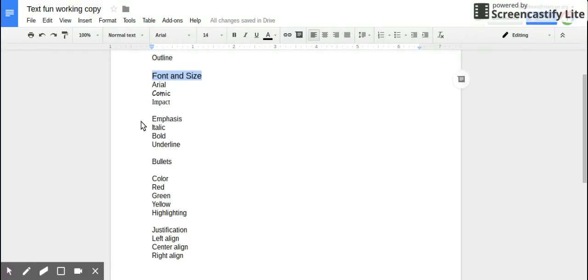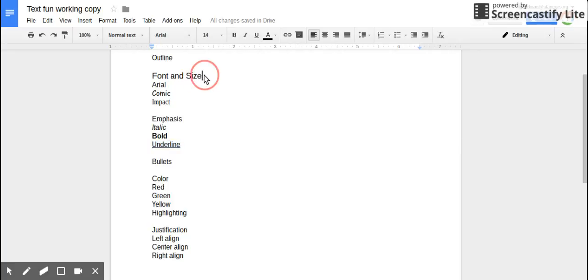The next thing we want to look at is emphasis. How can we add emphasis if we're doing black and white text? Well, we have three things that we can actually do, some of which you may need in English or some of the other classes. The first is italics. If you highlight the word you want to italicize, you click on the I, you get italics. If you want to bold something, make it a little bit stronger, you can click and hit the bold button. If you want to underline something, you can click the underline up here. So B for bold, I for italics, U for underline. Those three right there will help you emphasize words.